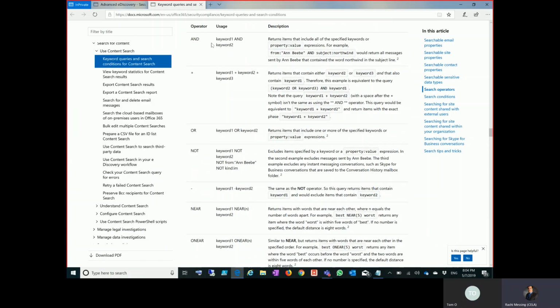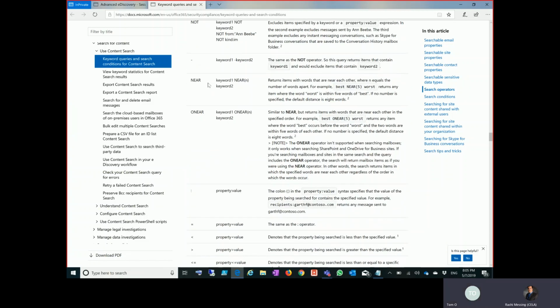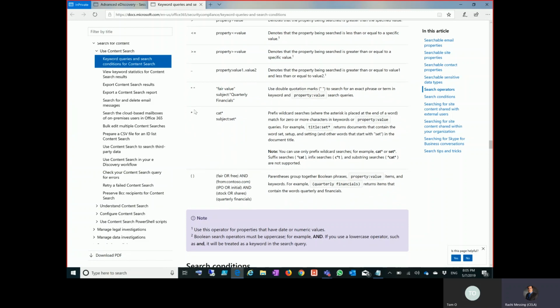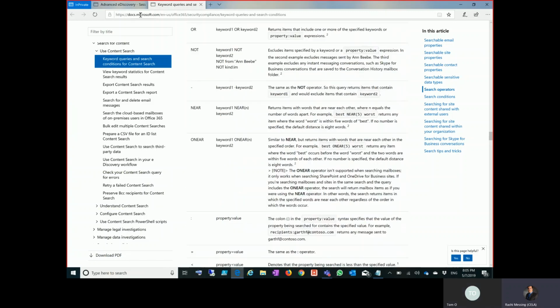I can do things like saying keyword 1 AND keyword 2, which will bring back only things where both 1 and 2 exist in the document somewhere. I can use ORs. I can say where it's this word but not this other word. I can use proximity searches, so only where it's word 1 within 5 words of word 2, or word 1 within 10 words of word 2, but not word 3. So I can really build out some complex searches, using parentheses and wildcards to craft my search however I need it to be done.